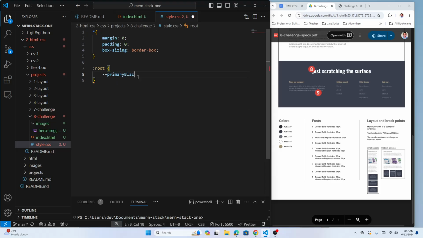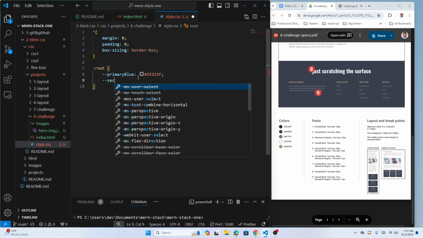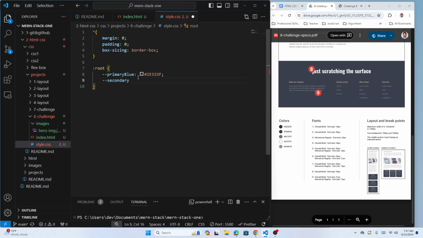Primary blue, maybe. That's the first one. Then maybe light. It's called secondary blue.